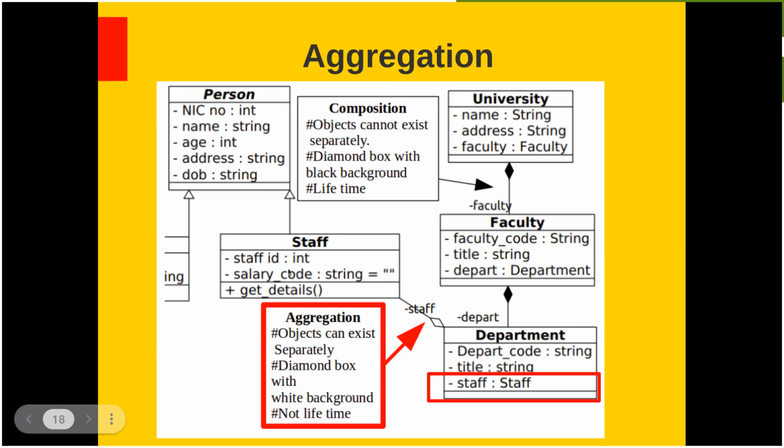It is a must. But staff can resign from the department. That is not a must. That is not lifetime. The department exists, but one staff member may resign and another may be recruited. So it is not a must.